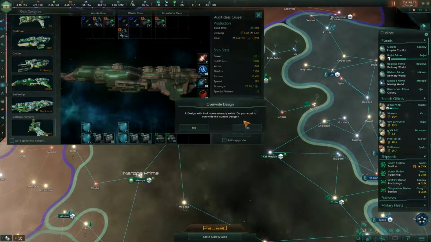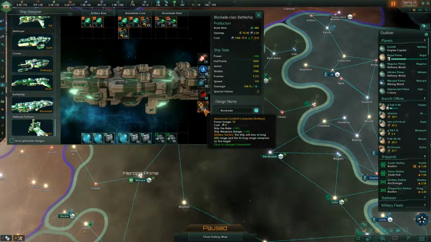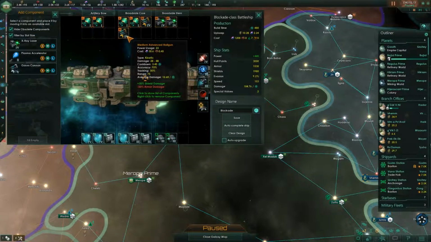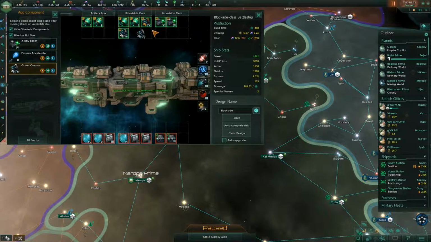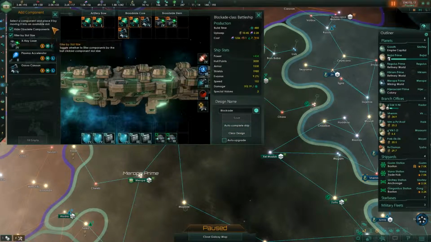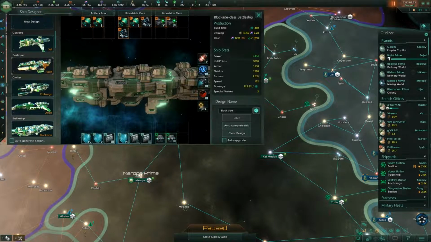Yeah. Okay. Then we go to blockade. We make the same change. Okay, that change has already been made for us. So we just need the better ballistic weapons. Kinetic weapons, I guess, is more proper. Okay. And then same thing with the destroyer.